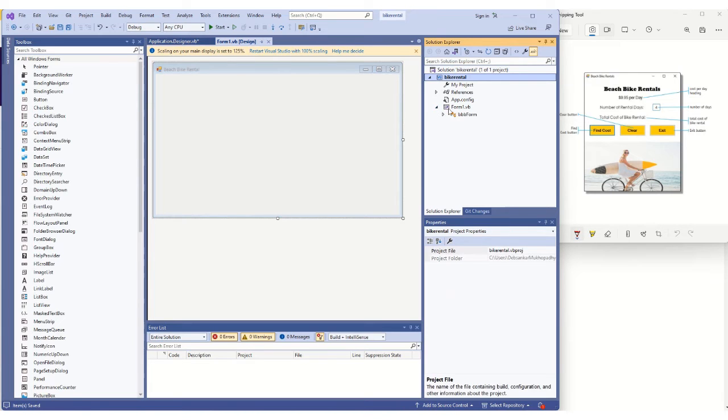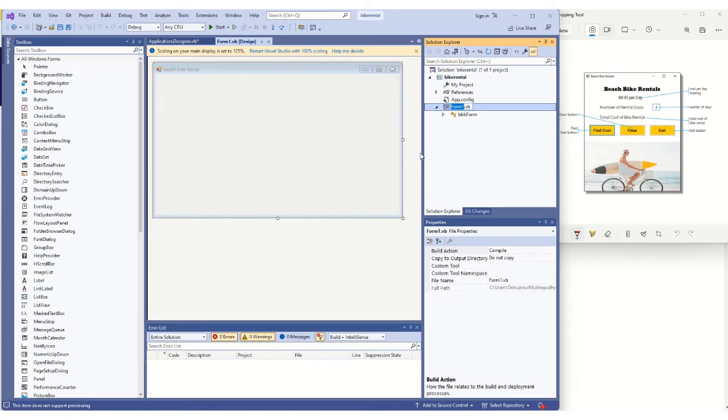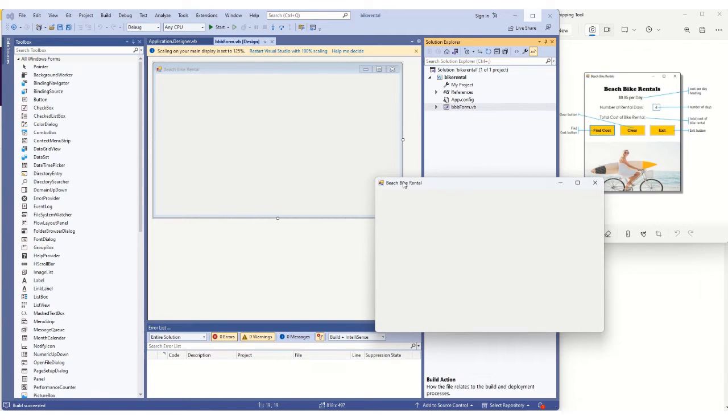Let's do another thing and rename it, make it BBB form. That's good, and now we can start it again, and you can see that we have this form. So we are in the right direction.